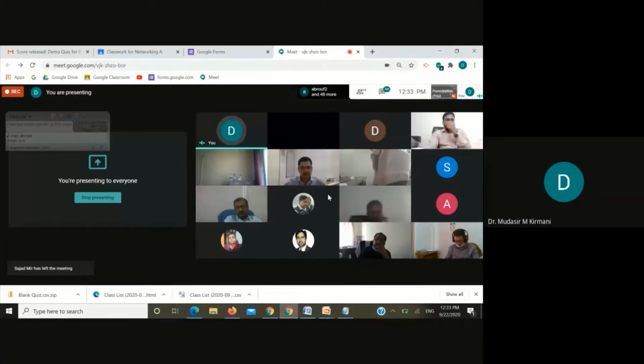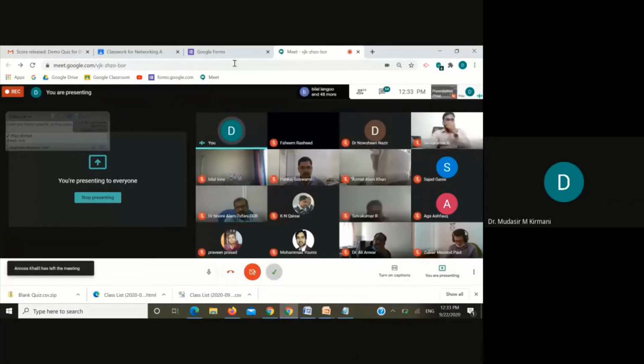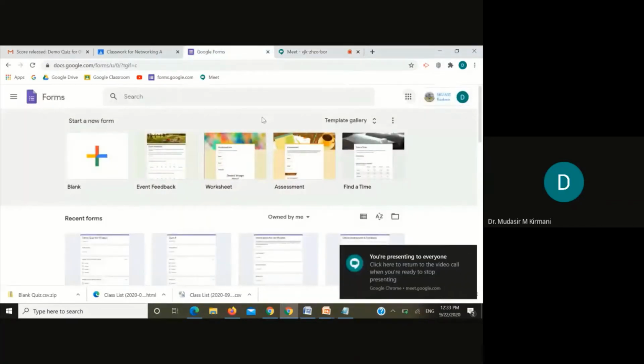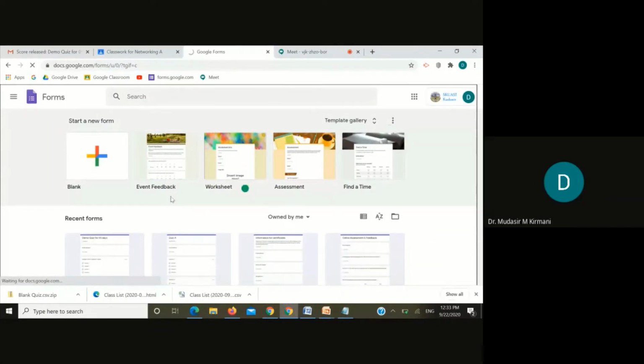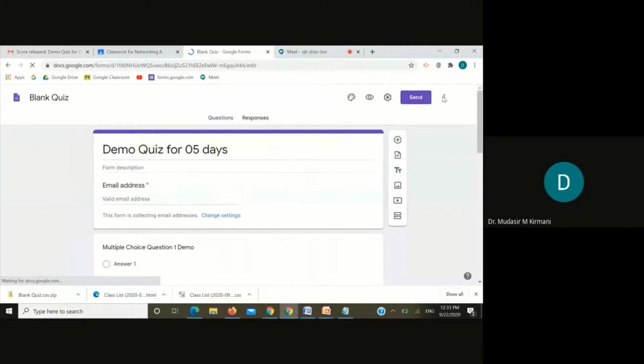Then the third component, you are putting subject to type questions. Now, what you can do is add sections to it. As my screen is visible to everyone, I'll go back to forms. If I open any of the forms to begin with, here is a menu available over here. The last option is add sections.